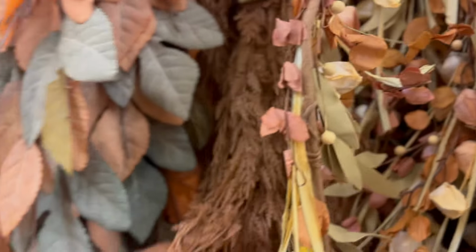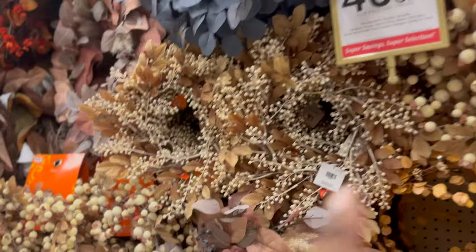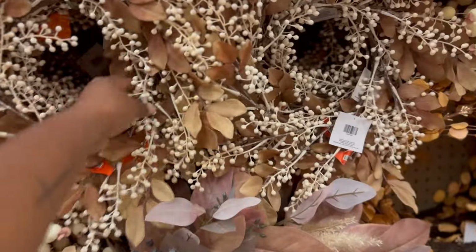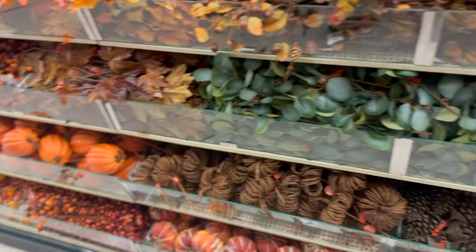This is pretty. And they are doing 40% off. Oh, maybe I could do this. Maybe that one will work. $37 for garland, so that makes it roughly $20. Are they not bringing that out? They have the wreaths that are cool. And you can always unravel these to make garland. Probably need about two of them. I think I have some of those, but let's keep looking. I don't see them just yet.